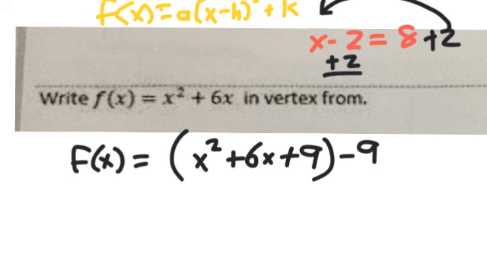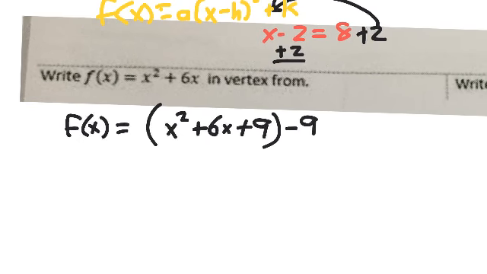Right? It kind of seems useless back in the old context of solving an equation because you're just getting back exactly what you started with. Well, that's what we want to happen here. We want to get back exactly what we started with. So by adding 9 on the inside and subtracting 9 on the outside, it's still this same equation.